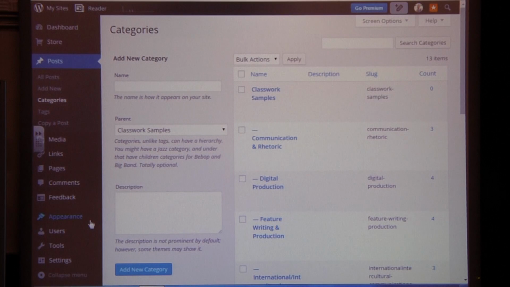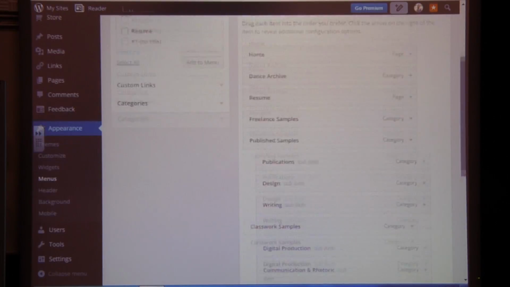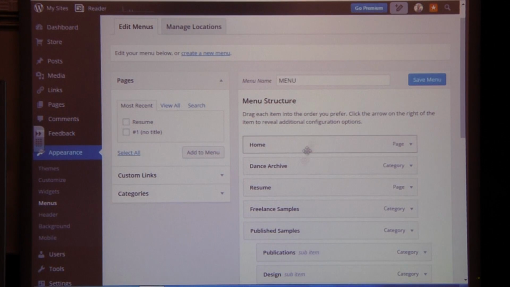Now, Jessica didn't really talk about menus. Are you guys familiar with how to do the menus and everything like that? Yes? Okay. So one thing to keep in mind, and I experienced this yesterday, if you're ever going to change a name of something, or if you're going to put it in a different place, make sure that you go back and double check your menu. So you go to Appearance and Menus, and make sure that what you see here is what you want to show up on your page.